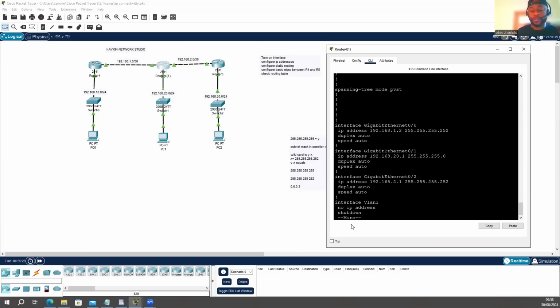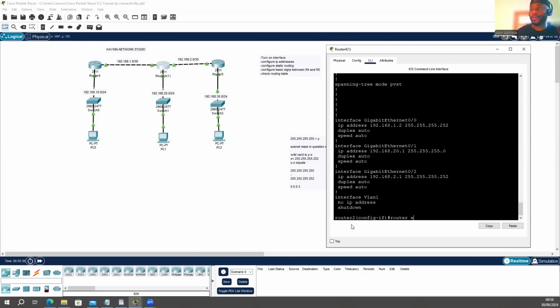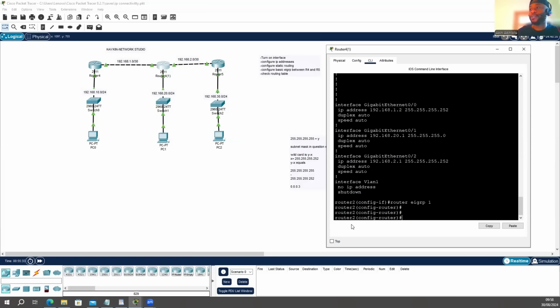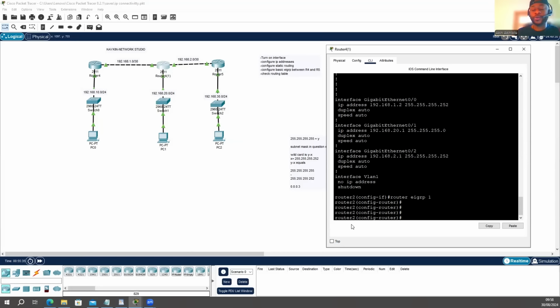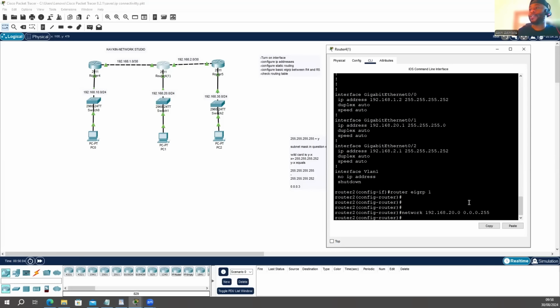This is what I want. So router EIGRP 1, into the router configuration mode. Now you will say network 192.168.20.0. This is a network, that's why it's called the network statement. Now you have to say 0.0.0.255 because this is /24. Look at it, 255.255.255, and when you put that here, you have to have 0.0.0.255 because this is going to be 0. So that's how we network that.